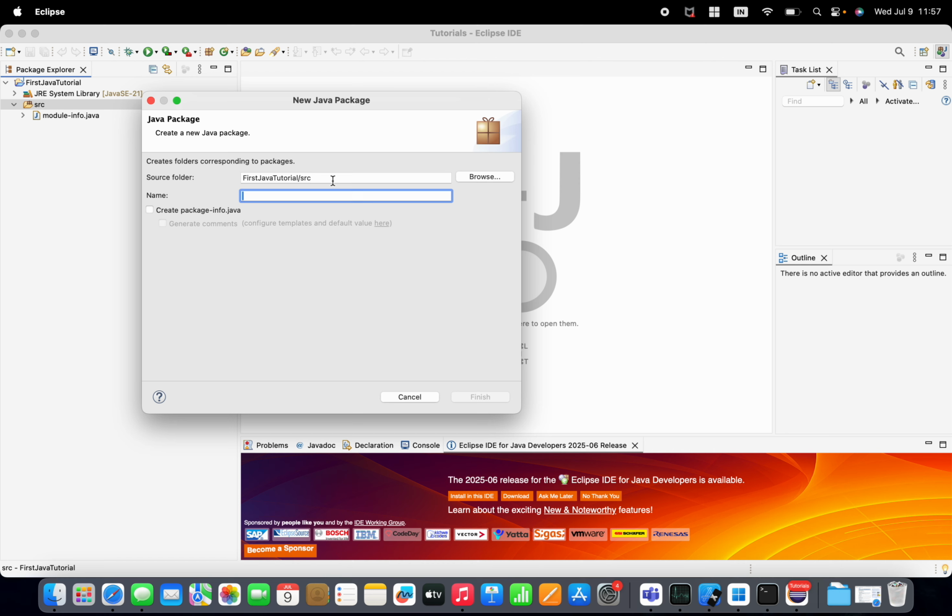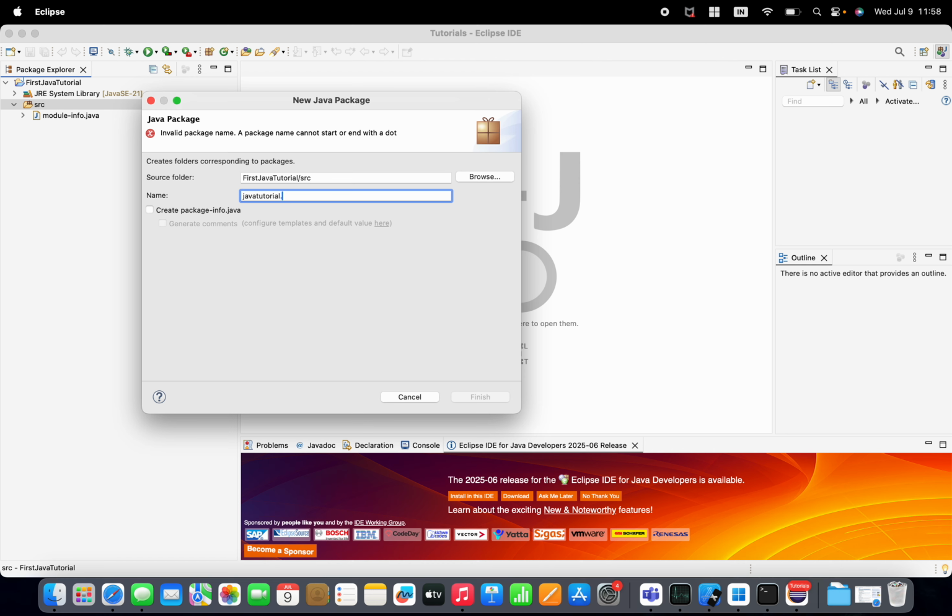The package name can be dot separated, like Java tutorial. You can keep it as Java tutorials. You should not use Java alone as a name, as it will show an error.